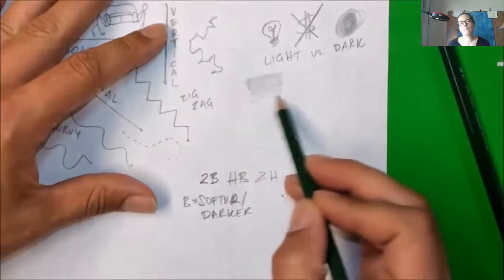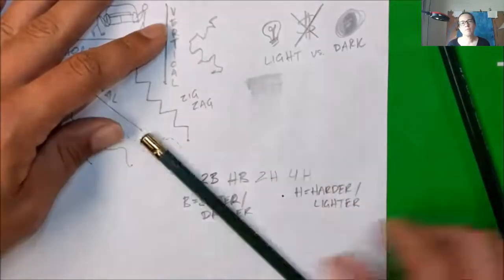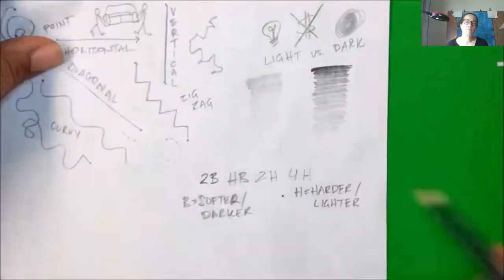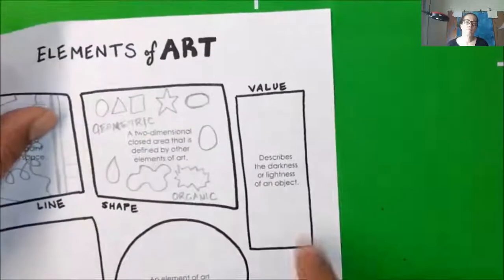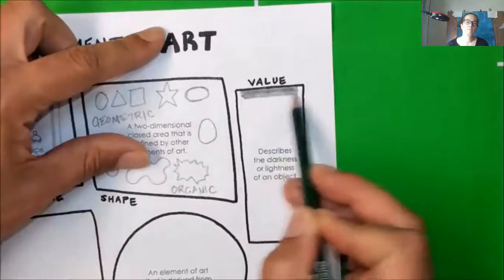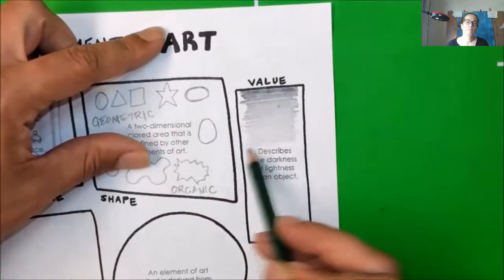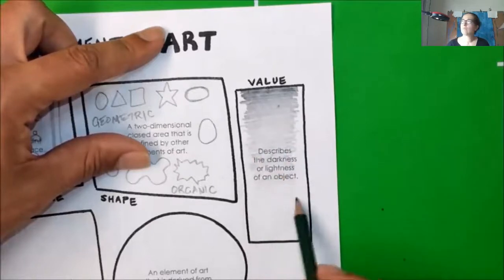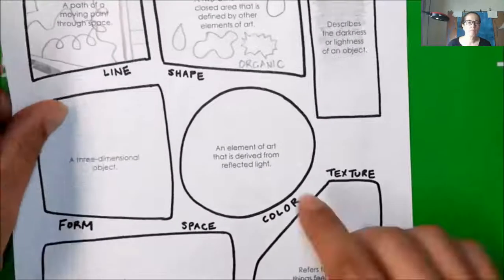And we're going to try to make a rectangle, not a little tornado. So start pressing harder and then getting lighter and lighter. You can use different pencils to experiment, going from dark to light, but don't make that squiggly little tornado where you can't even see it. So in this box, create a nice value range, going from dark to light, using different types of pencils and different types of pressures to create that nice value range from dark to light, light to dark.